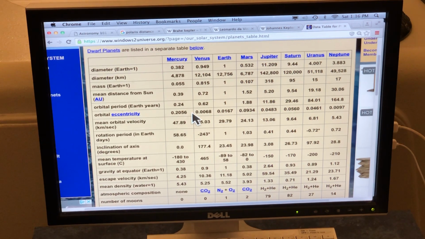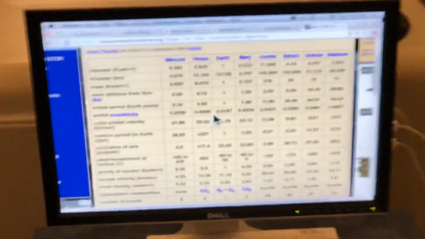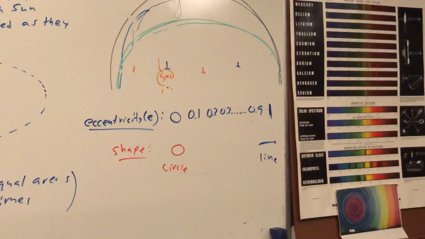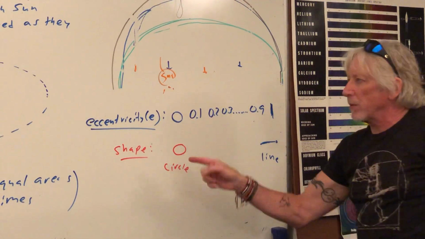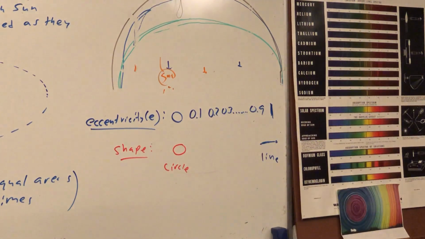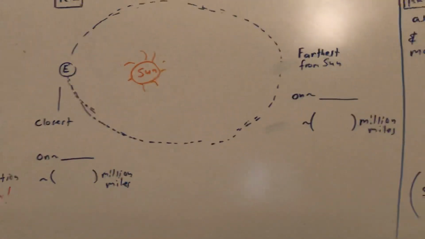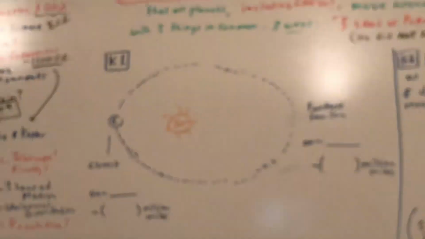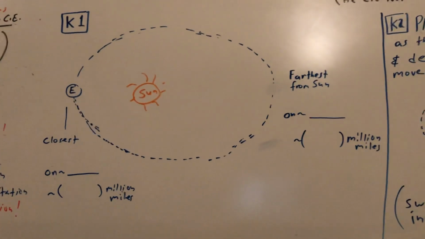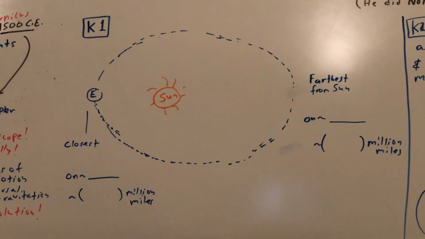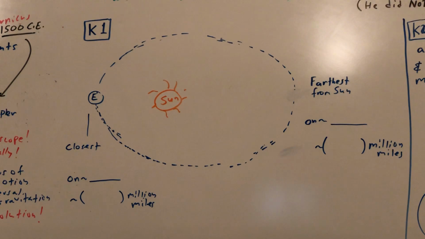Nonetheless, there's the eccentricity. Okay. Earth is so close to a circle, but I'm still going to draw it exaggerated now that I've excused myself from being accurate there. So Kepler's first law, I'm not going to write out the words, they're in the book, says this: K1, Kepler's first law.